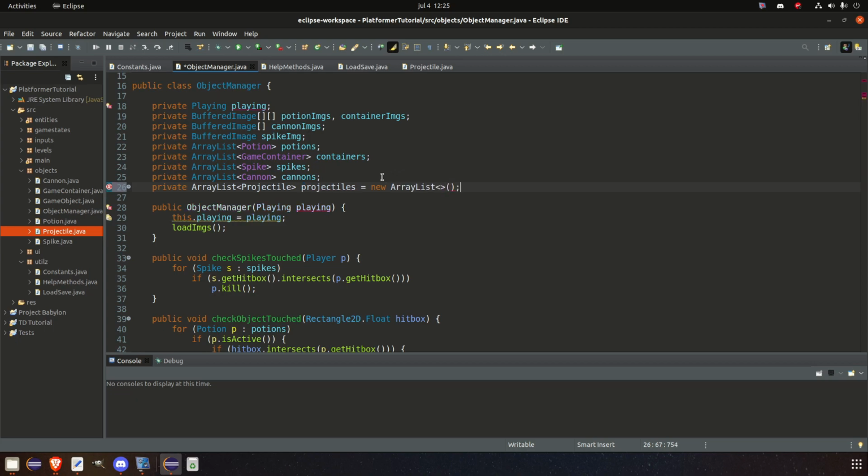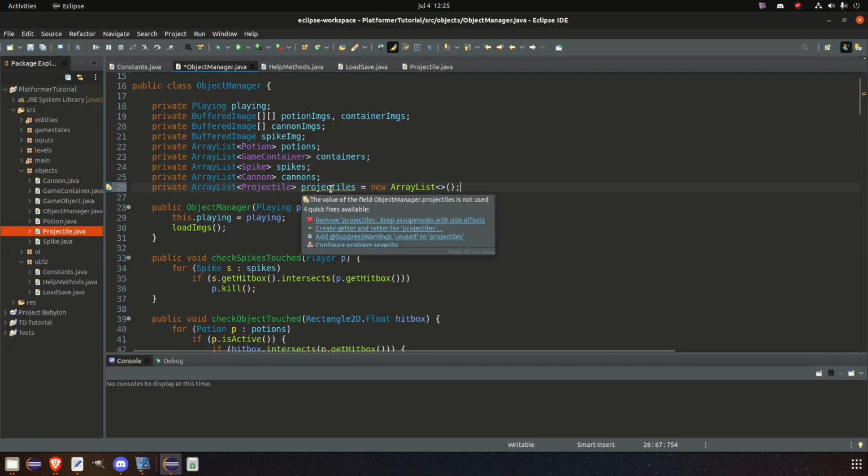And we're not going to use the level because the level doesn't determine how many projectiles we have. Every time the cannon shoots, we add to this array and then we draw and update that array. So we will just use this array right there.